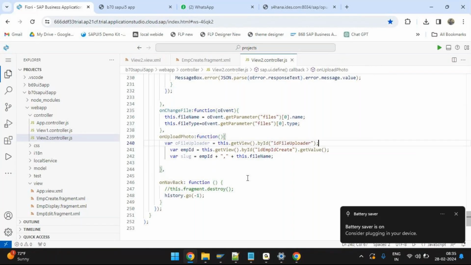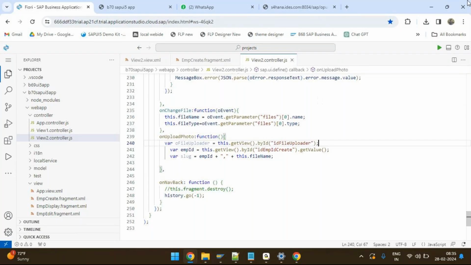So this dot get view by ID and ID file uploader. Nothing but I'm just pointing my file uploader UI element into the controller. But why am I pointing my file uploader UI element into the controller?